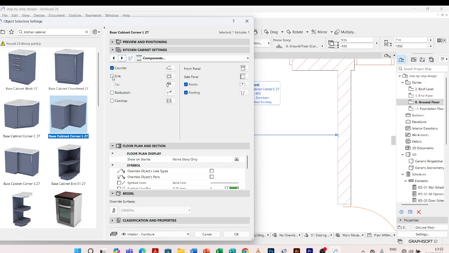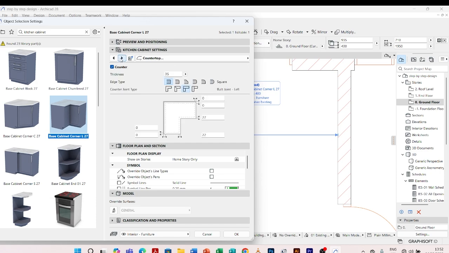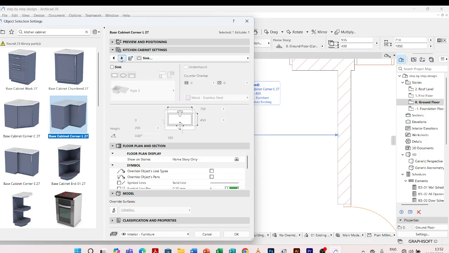But for this case, we don't need the sinks. So I have to look for the counter thickness, the hole here. You can play around with all these settings. Then for the sinks, if in case you have clicked, there are styles here for the sink. But we don't need a sink in our pantry. So I uncheck this.